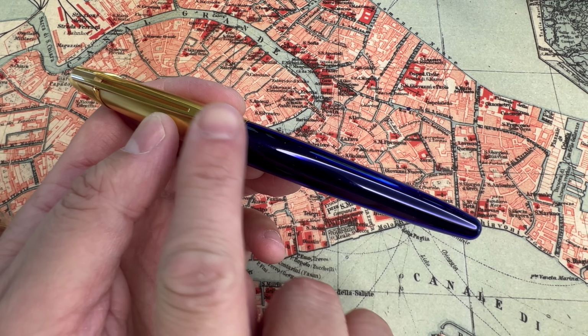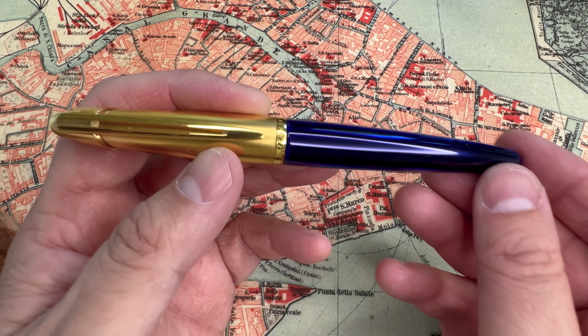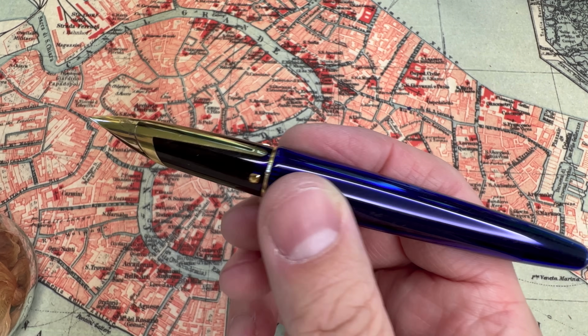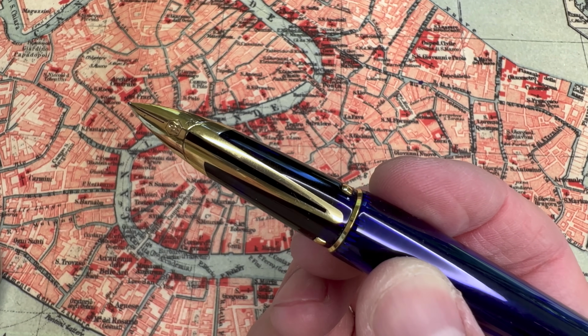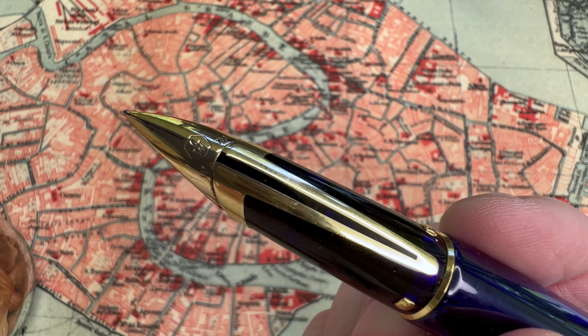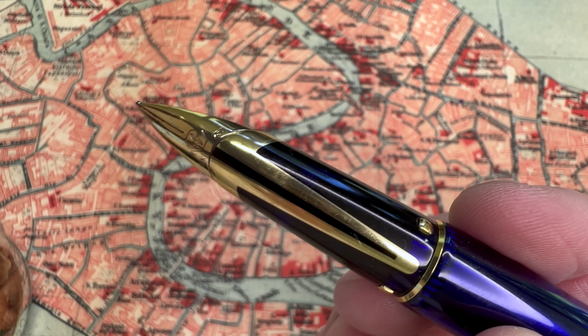The aesthetics, the beautiful glowing sapphire barrel, that incredible brushed gold cap, the way that the gold and the sapphire spoke to each other, its rich royal look, its incredible balance, its bit of heft when it's capped. It just was so intriguing, so interesting to me. And when I uncapped it and I saw that it had an inlaid nib with that beautiful elongated decorative touch that guides your eye down to its rounded, incredible presence at the end, giving it this amazing Art Deco look, poise, power. I had to have it.